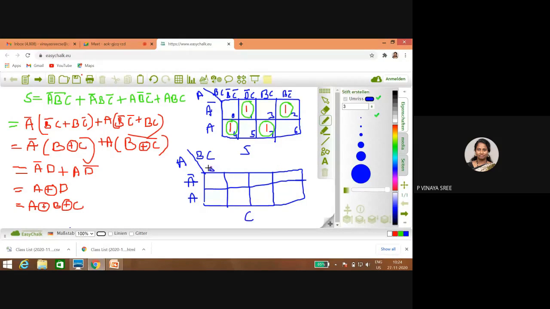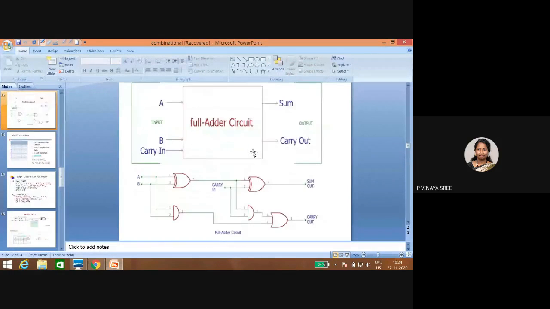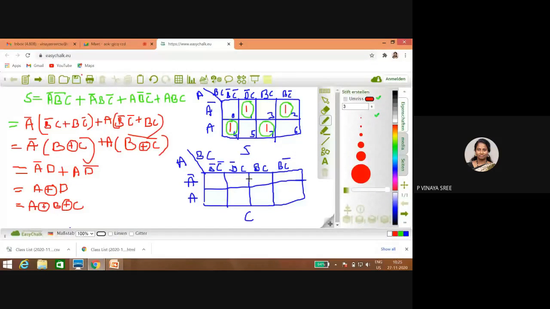Next is B complement C complement, B complement C, B C, B C complement. Where I have to place 1? Just tell me where I have to place 1 according to this table. According to this table, in 3, 5, 6, 7. Okay. In place of 3, 5, 6, 7.